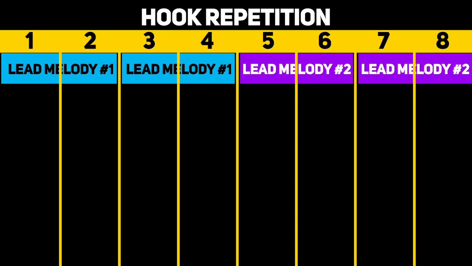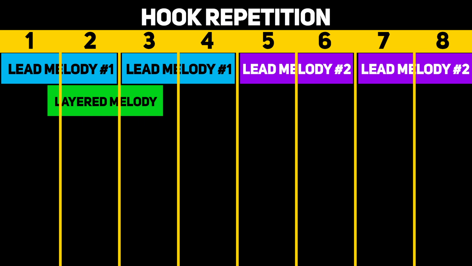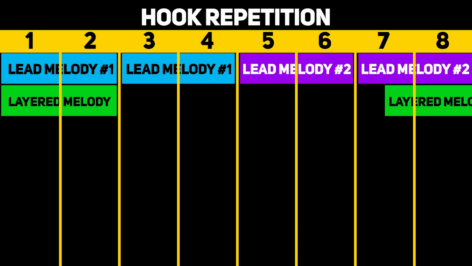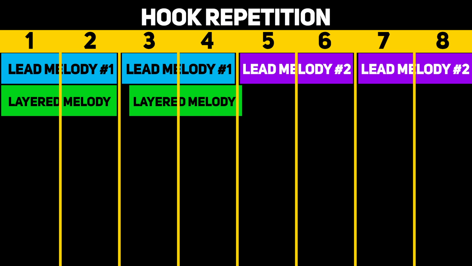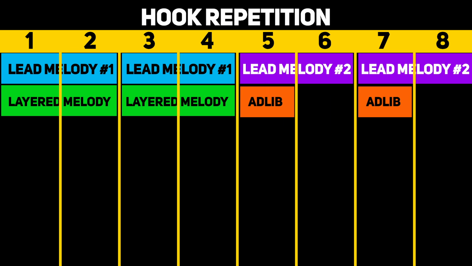And underneath that, I layered a 2-bar melody that mirrors the same repeat structure, adding depth and texture. And then on the second half of the hook, I introduced a 1-bar ad-lib pattern that pauses for a bar before repeating. And this gives the listener a moment to breathe before looping back in.